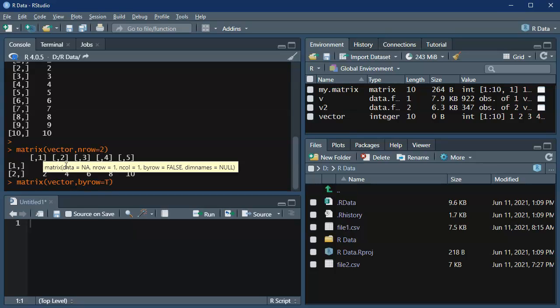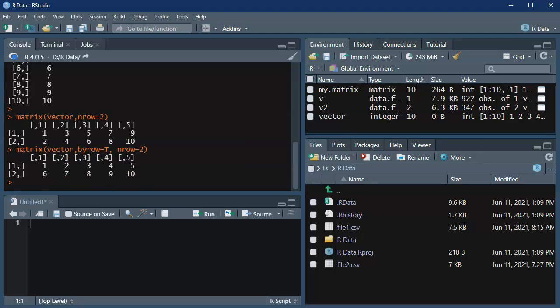We can type in the full word true or just T, and number of rows 2 as a parameter, and when we hit enter, now you can see that the matrix has been filled with the information in the vector, but now it did it by row: 1, 2, 3, 4, 5 in the first row, 6, 7, 8, 9 in the second. Okay, great.